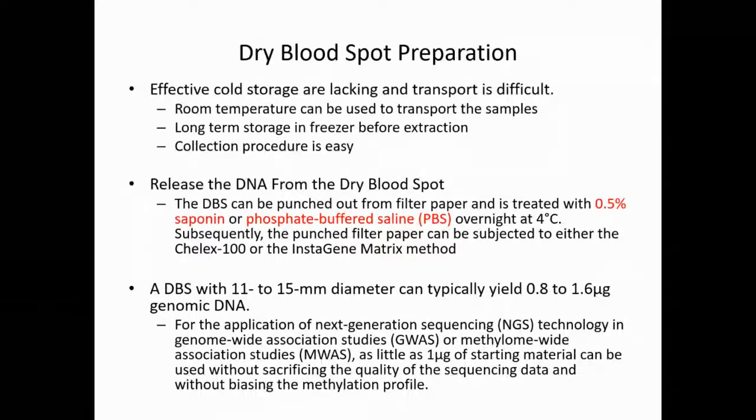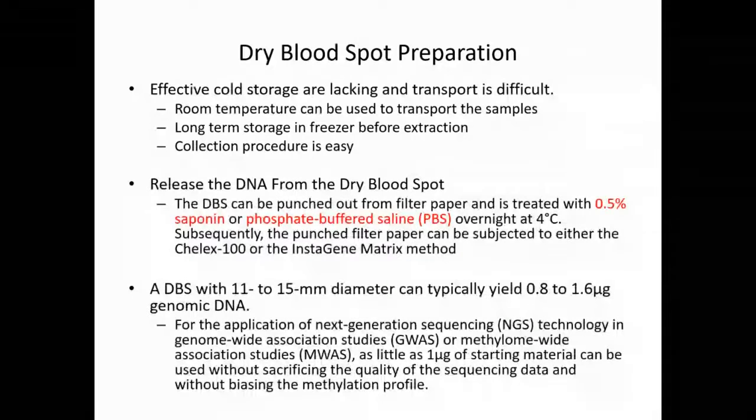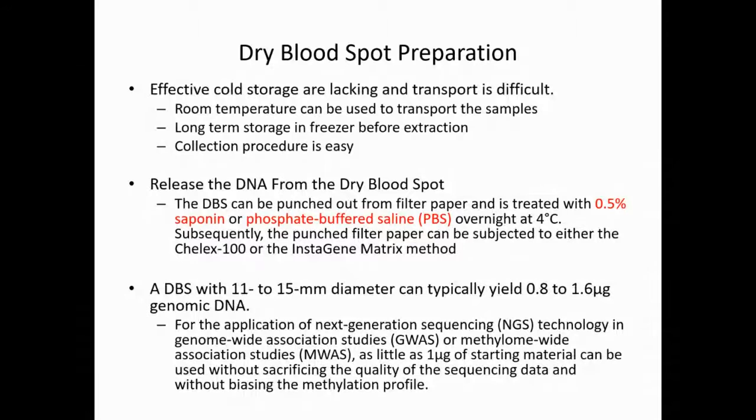So the dry blood spot has a simple collection procedure and stability of the DNA in the blood spot. The DBS allows the collection to be handled by an adult without requiring the participants to visit the medical facility. So these are the advantages of using the DBS to prepare the DNA.